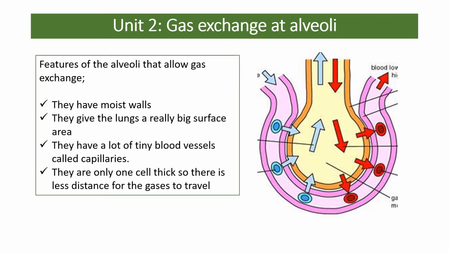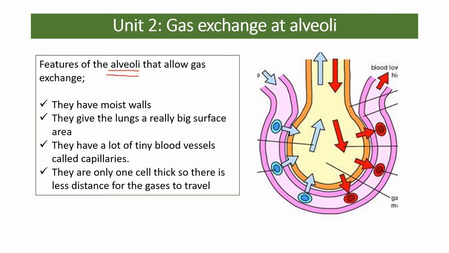Now when it gets to the alveoli, there are 4 key adaptations that come up a lot in biology that you need to know about exchange surfaces. Whilst this is about the alveoli, which is part of the human lung system, I've seen questions that link this to the digestive system and the villi in the digestive system. I've seen questions that link this to gills in fish and to external gills in axolotls.